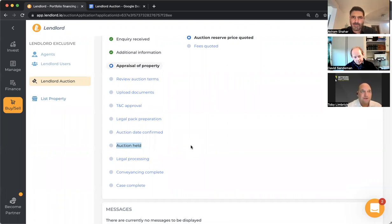The user experience is very clear and transparent if you're a bidder. You can see how many people have made bids. You can see the bid history. You can see the current bid. You can either bid the next increment, or you can make, like on eBay, a maximum bid. And the system will then buy the property at the lowest price for you. We can't see those maximum bids. There's a firewall between us and that data. But it's a very straightforward, secure way of transacting.